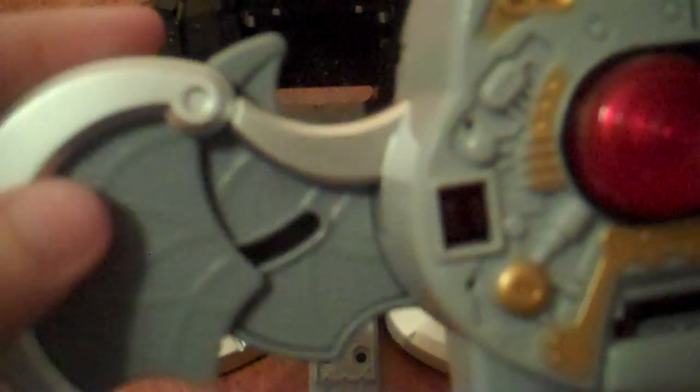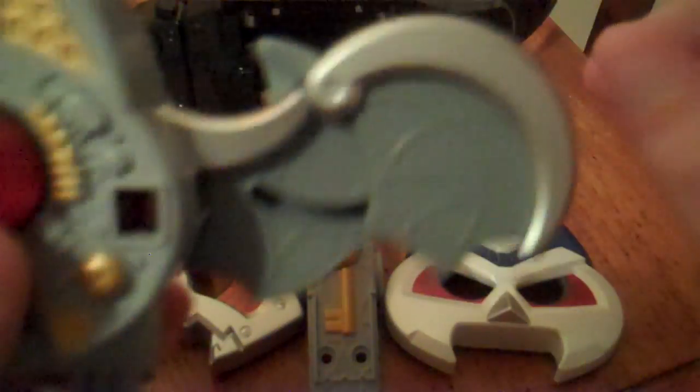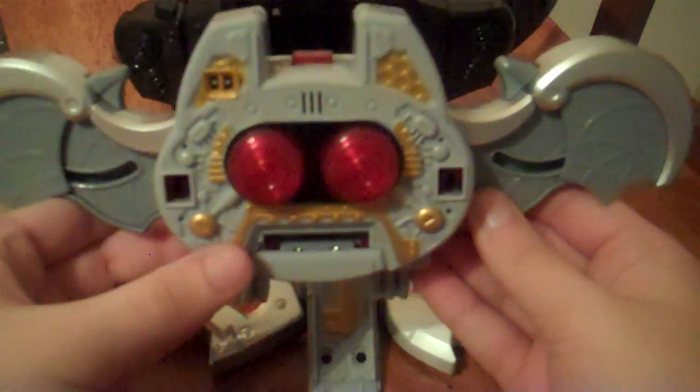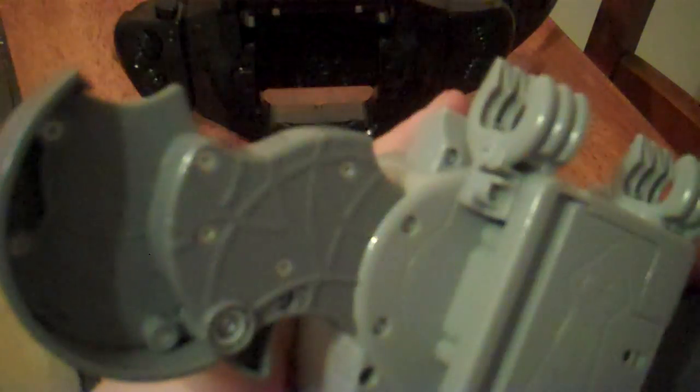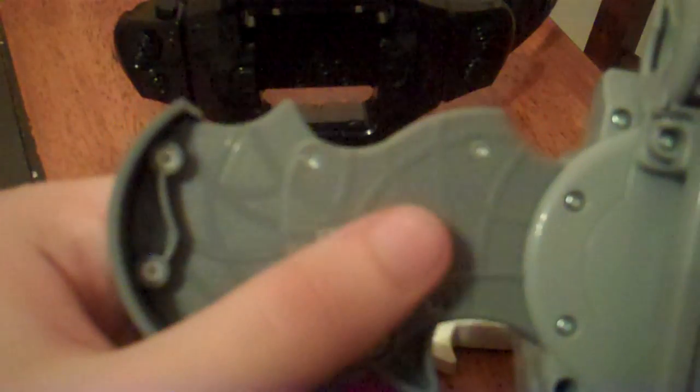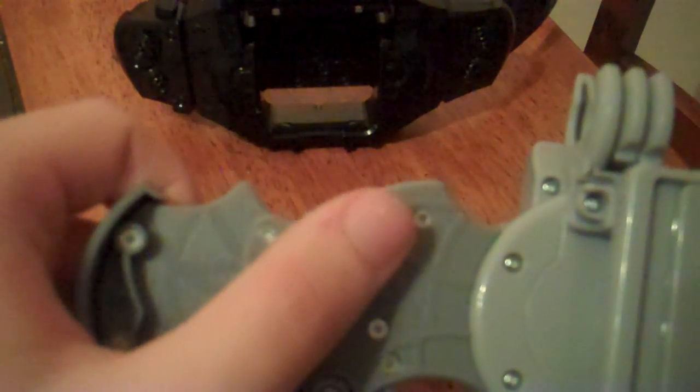We also have the wings, which are here with this shape, a silver outer lining, gray molding detail with texture on the inside. They both open up like so, using these sliders and rotation joints on the back. And the detailing and texture also goes to the back of the wings as well.